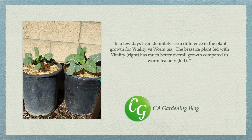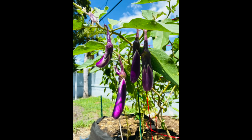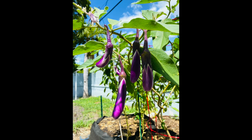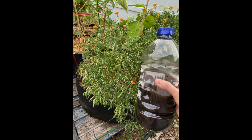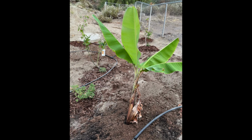California gardening: In a few days, I can definitely see a difference from the plant growth for Vitality versus worm tea. The brassica plant on the right has much better overall growth compared to the worm tea only on the left. Oksana's eggplant were at the end of the season. After supercharging with Vitality, they grew crazy clusters in just 2 weeks. Our almost dead marigold bounced back in 1 day and was blooming again in 2. Farmer Ken's banana plant tripled in size over a few months.